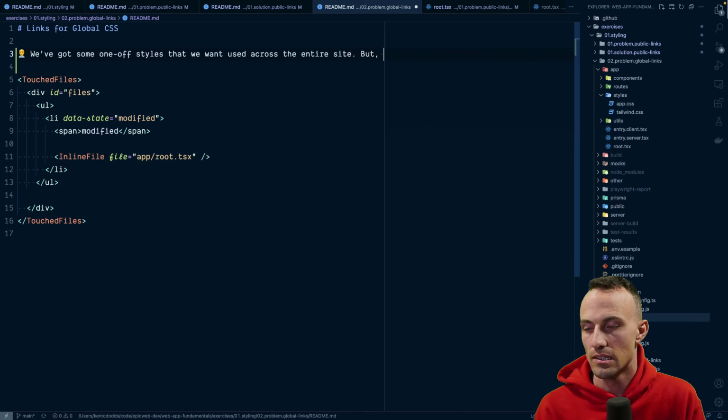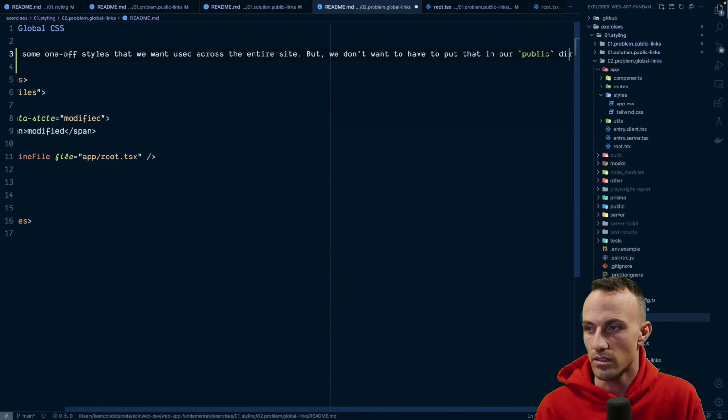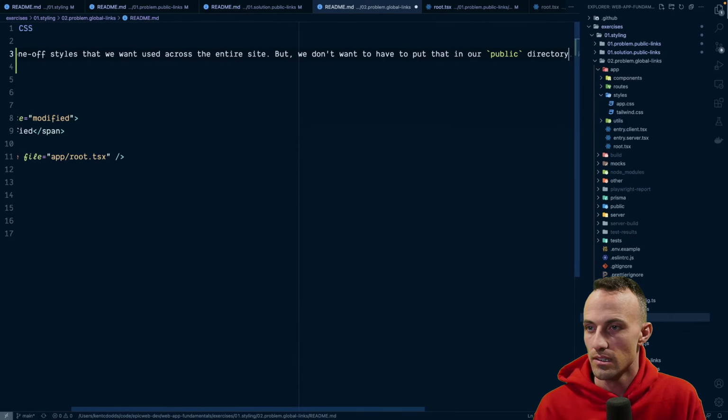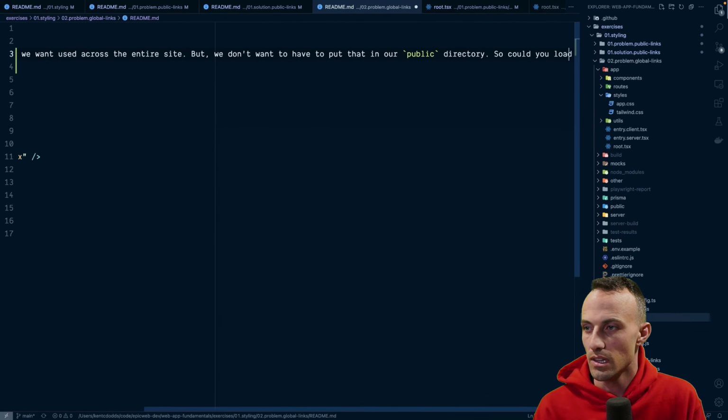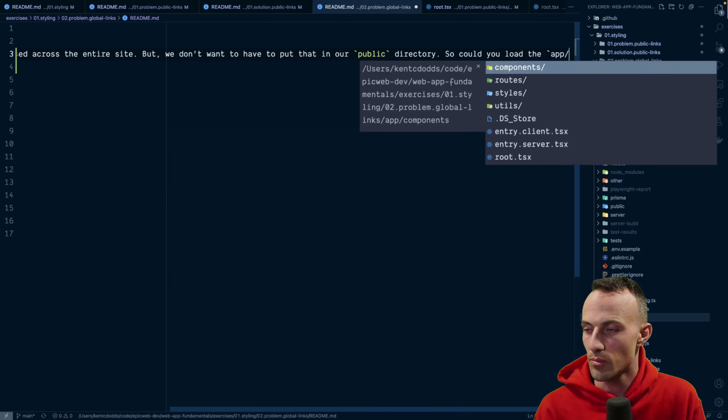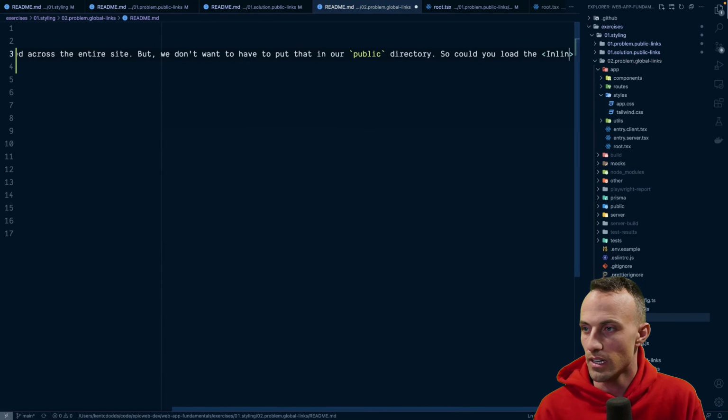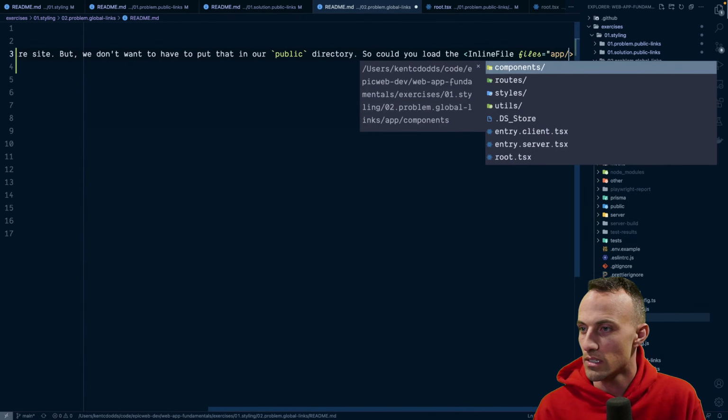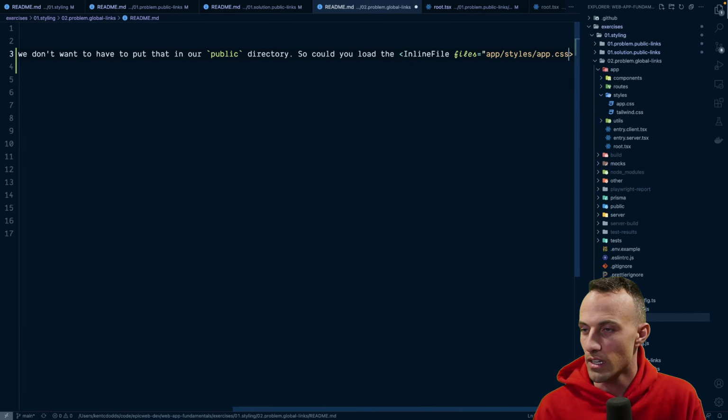But we don't want to have to put that in our public directory. So could you load the app? Here, let's do inline file, files, app, styles. Man, that's really handy.